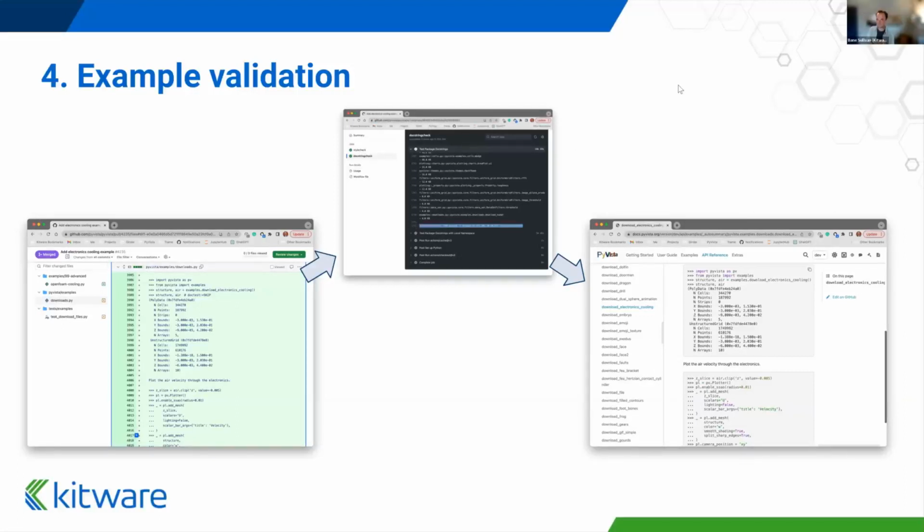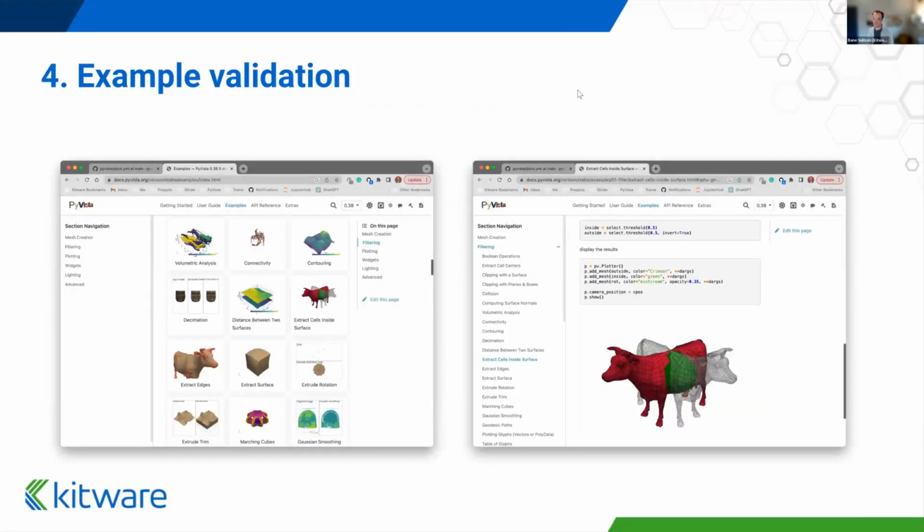Next slide, please. I want to give another example of that, where you're building tutorials, examples where users can see: here's a common use case of how to use our software. In PyVista, we've built an extensive gallery of examples where we have, here's a common visualization task you might want to do. On the screenshot on the left, there's an overview of some of the examples, and on the right, there is one of them in particular. It's basically a whole web page that can be downloaded as a Jupyter notebook or a Python script file. And we validate that it is a self-contained tutorial or example that users can download and run without any additional data.